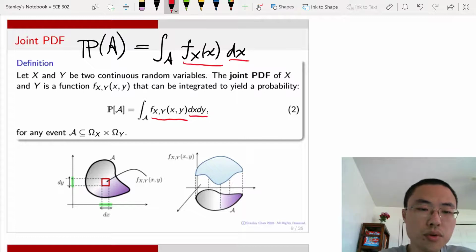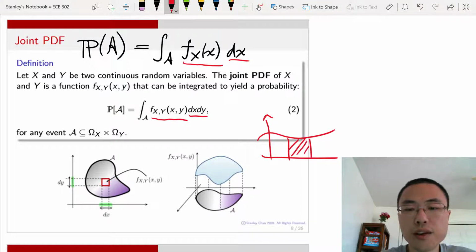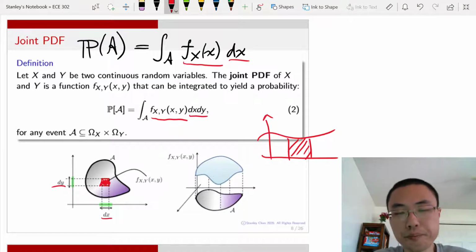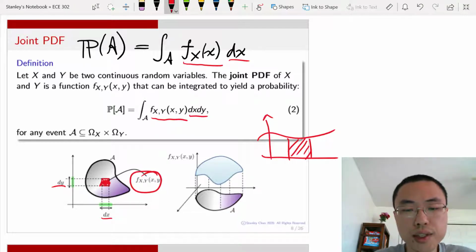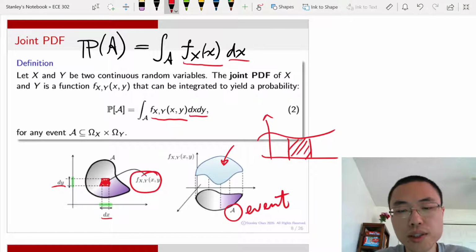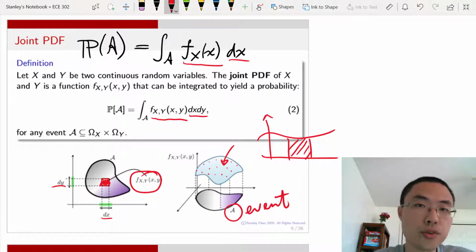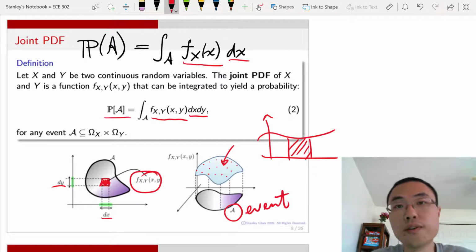Now, what does it mean pictorially? Pictorially, instead of just integrating the function over a range of values, you go to a space and you crop out a surface. You look at the area inside the surface. And this area has to be a square or rectangle, depending on what your dx and dy are. And you go to this area, you integrate using this function f_XY. That would be the probability. So here would be the idea. This is the event set A. This is your event. And then here are your probability values. And then you go to this event, you count all the numbers, and then you integrate them. That is summing over this entire curved surface. You sum all the numbers up. That will give you the probability of the event A.